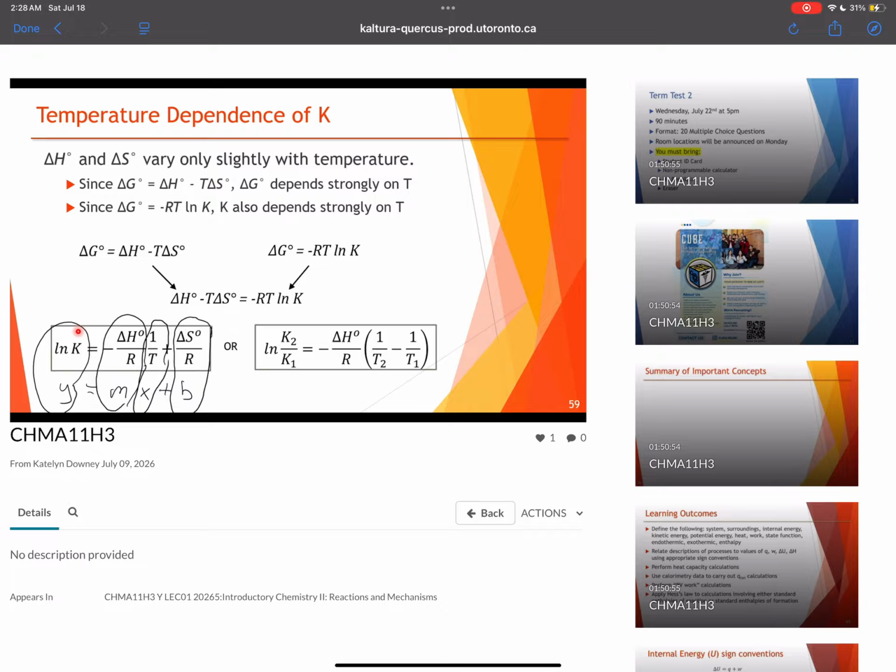Yes, there sure is. This is what we call the two-point version. I haven't told you what this is called. This is called the Van 't Hoff equation. Okay, this equation on the right here, we call this the two-point version. And this you can absolutely do on a test or a final setting, okay? In this equation, if you know my k value at some temperature, T1, and I want to figure out my k value at a temperature, T2, I can plug in all of my values and solve for k2.